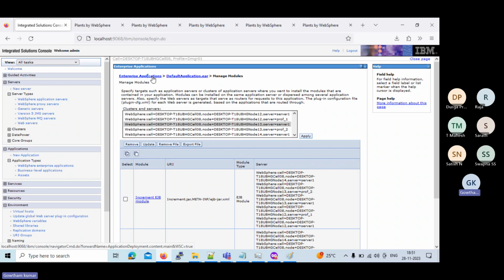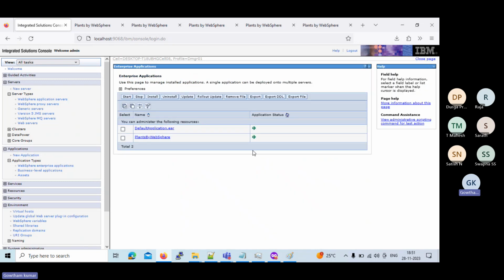But this option is majorly used when we are on clustering. Okay, when we are on clustering, then this option will be used. Why? Because if you have 3 cluster members, it will restart the cluster members one by one. It will deploy the application on the cluster, and all the cluster members will be restarted one by one without any issue.